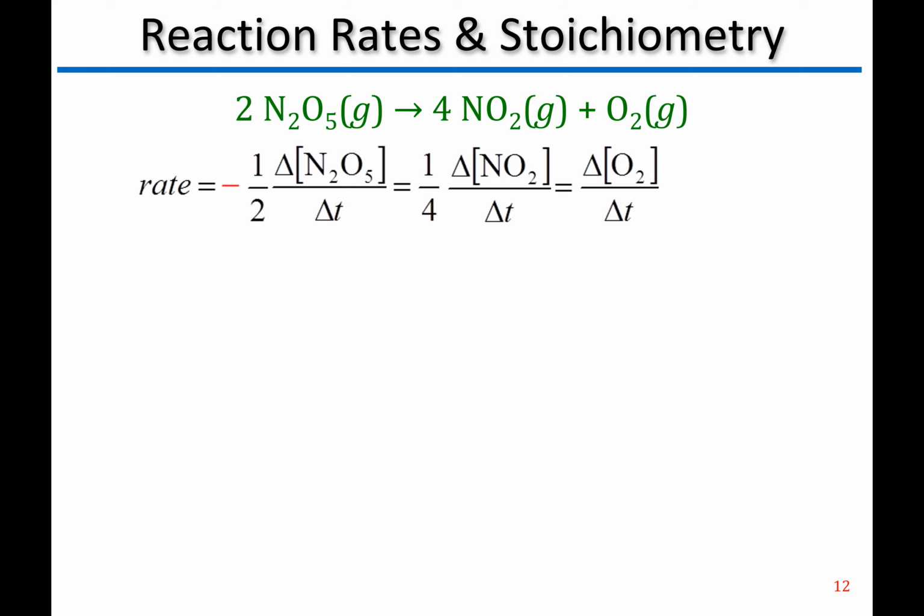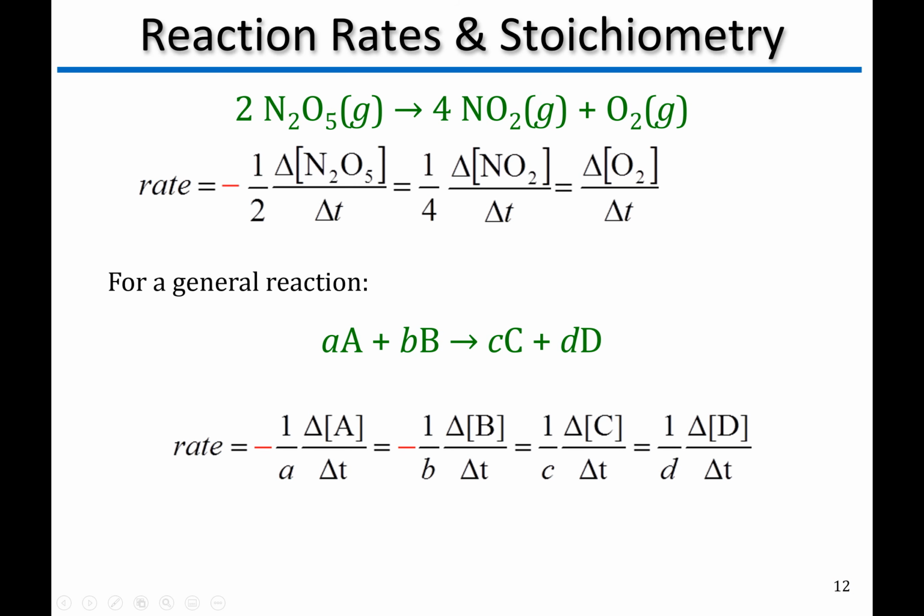So this is the new form of my general rate equation, which for a general reaction looks something like this. If I have a of A plus b of B giving me c of C and d of D, I can write these general rate equations. Again, keeping my negative sign for my reactants since they're disappearing. So I'm going to have 1 over little a, where little a is my stoichiometric coefficient, times the change in concentration of A over the change in time. Same thing for B. Then for C and D, since they are products, the only thing that changes is they don't have a negative sign.